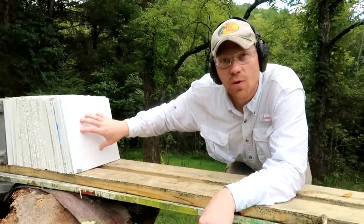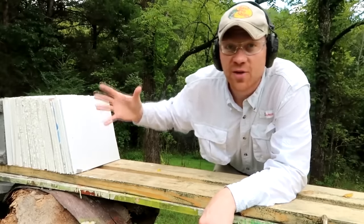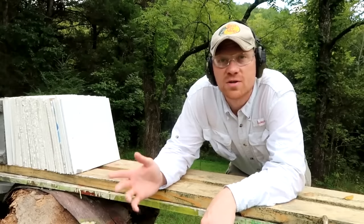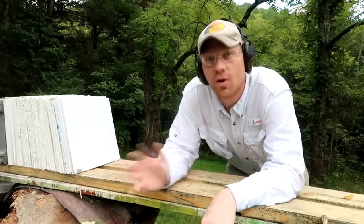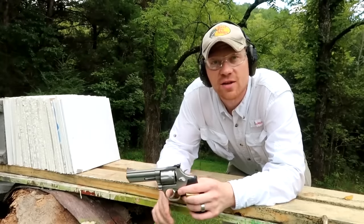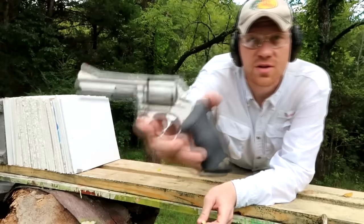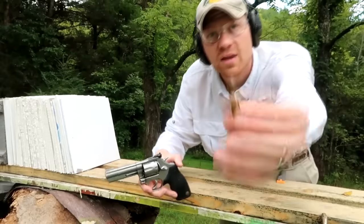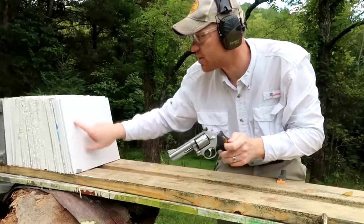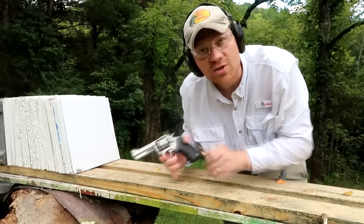How many walls of drywall could I potentially put on a safe room to protect my family in the event of an intruder or what have you? So we're gonna do this test with a whole lot of different firearms, but here in this video we're doing the 357 and then the 44 Magnum. So let's go ahead and take this first shot with this Model 66 and the 150 grain jacketed hollow point. For the 357, I'm gonna shoot the left-hand side here. Hopefully, it puts on a good show for us.